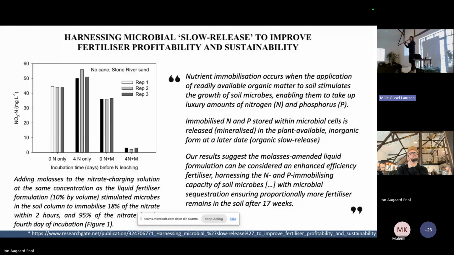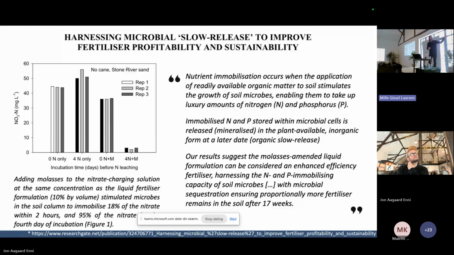The N and P from an inorganic synthetic source is high availability. But if we just add carbon and we get the bacteria to eat it and store it in their bodies, it creates a slow release mechanism. We haven't lost those nutrients. We're just temporarily storing them in the body where they can be released later, or they can be released through the rhizophagy cycle. All those bacteria can be eaten through that rhizophagy cycle.